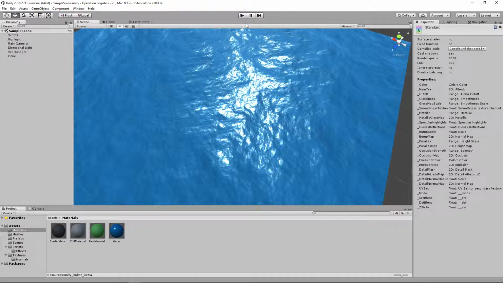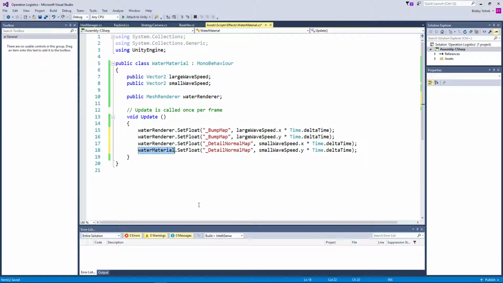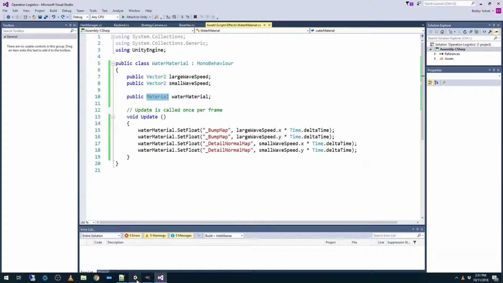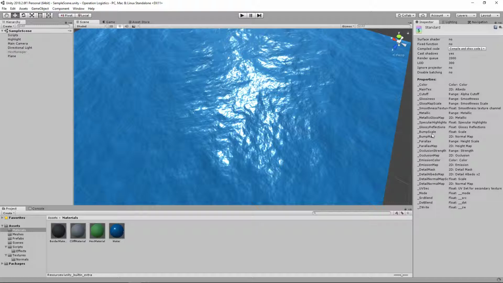I do believe I have the wrong property, so we're probably not looking for bump map. And with that being the case, I'm going to bring this back to where it was, because I much prefer doing it this way, if I can get away with it. And let's think about what we need then. We've got our bump scale.